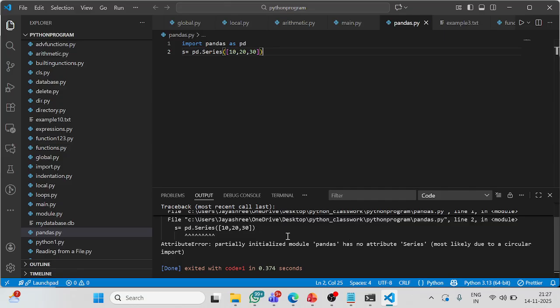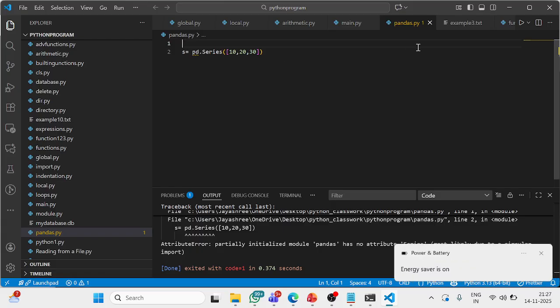Ma'am, in the command prompt window, at the last it came like successfully uninstalled pandas. What happened over there? Can you tell me once again? When we did pip install --upgrade pandas, you executed. No, ma'am.